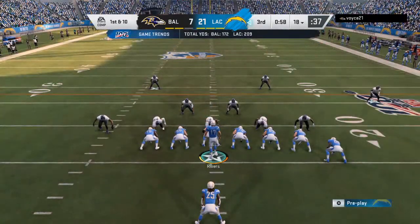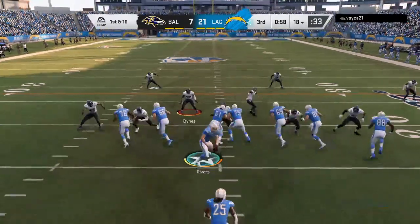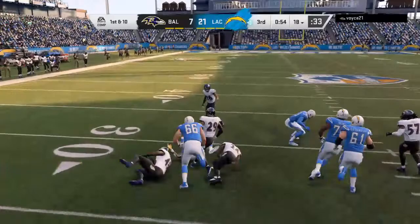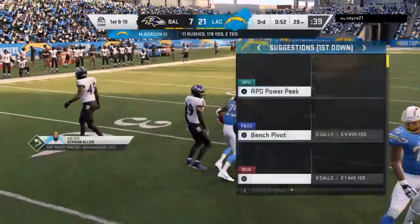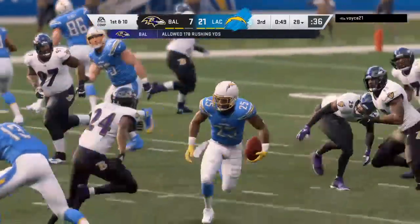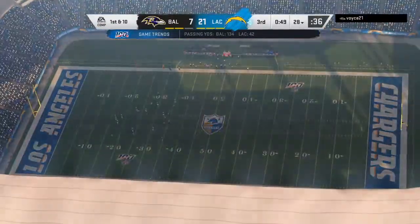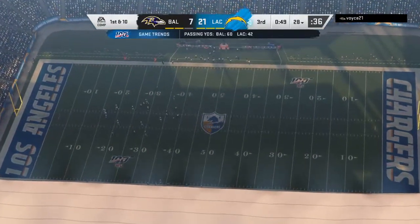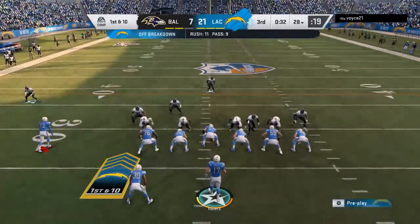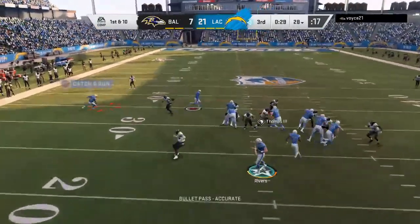The Charger drive about to get going. They are just putting things together so well here, drive after drive. They really have captured the momentum, haven't they? They've taken momentum and pretty much not just given him a jersey, but a seat on the bench as well. Whatever you need, you've got it, because the way they're stringing things together and creating that distance between them and their opponent, it's really hard to narrow that gap. And the other part is they're taking their spirit away from them, too. And now they're just looking to add to that total.